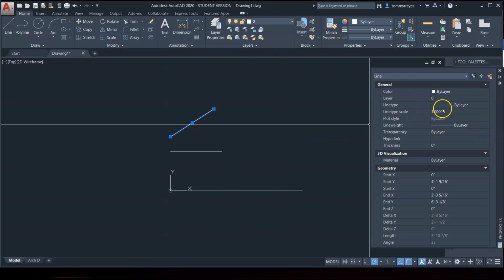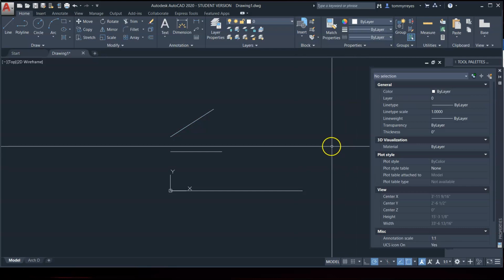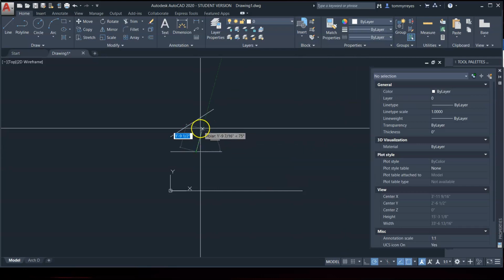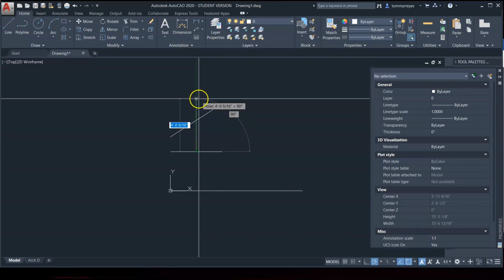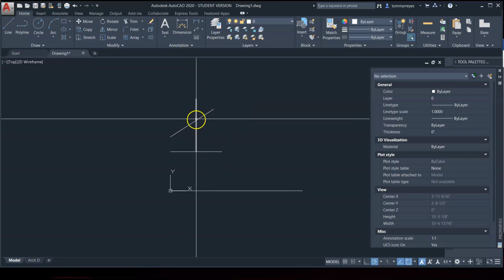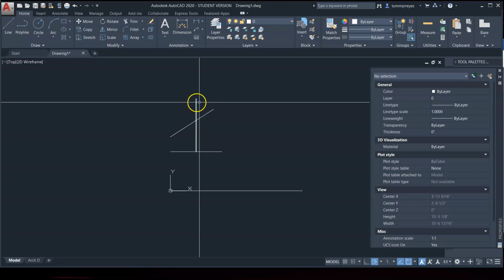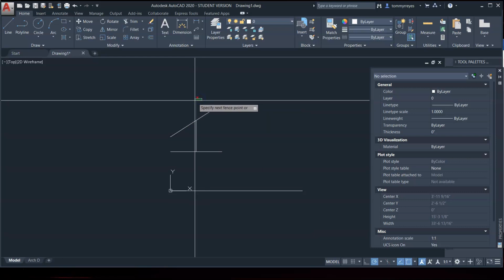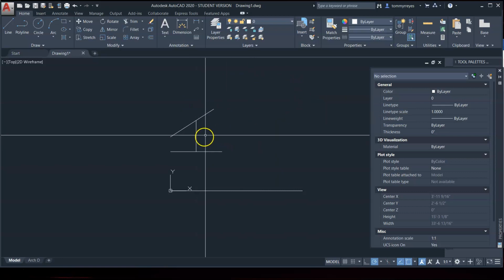We call those construction lines. So for example, if I want to draw a line here to here from this midpoint, and I want to keep this little intersection but get rid of this top part, I can do that.